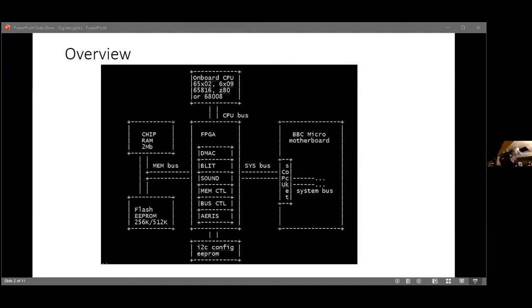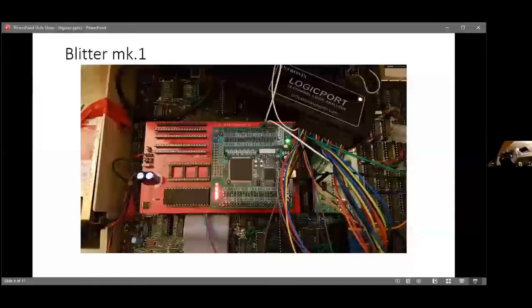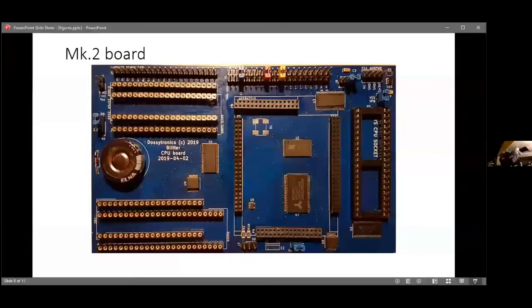It's quite big, and half of the board is taken up down this side. I've got some parts somewhere in here. So that's how it started out, 5 or 6 years ago. This is a Mark One board, and here is the board as it stands at the moment.